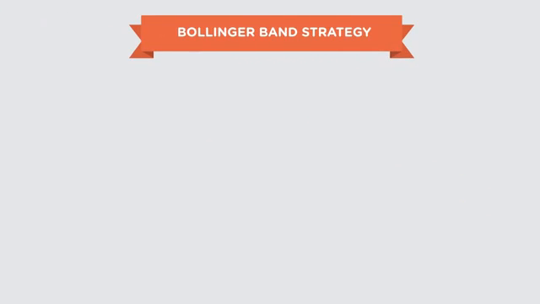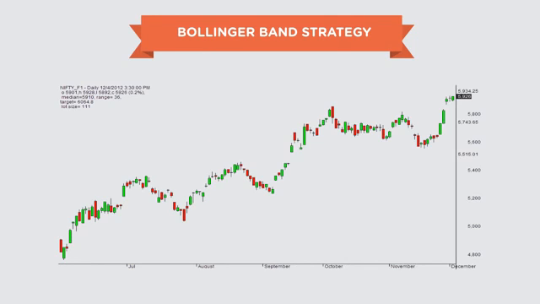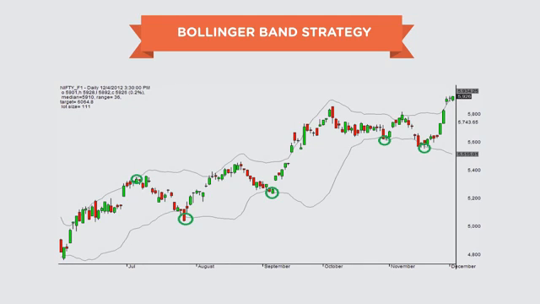Let's explore one simple way that we can use the Bollinger Bands to put up a trade. The premise of the trade is based on the price piercing the upper or the lower band and then quickly reversing. Let's add Bollinger Bands to this Nifty chart. Now notice these points. Notice how many times price hit these Bollinger Bands and immediately reversed. Isn't that interesting? If we took a position in the opposite direction, we would have made a profit.